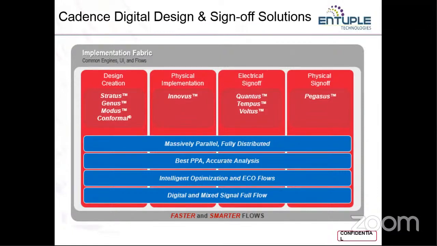Because of the different layers that are available, and due to its dimensions, you have different parasitic devices getting generated, and the details of those parasitics can be extracted from the design by using a tool called Quantus. And in case you are interested in working on physical sign off, then you have a tool called Pegasus. So these are the solutions that are provided by Cadence.